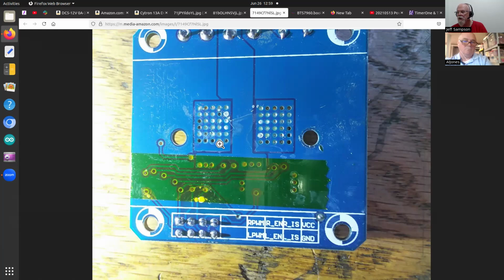Because when you create a via like that or any pad, you drill a hole through the board and then you plate it so it's got copper. The barrels, what we call the barrel of the via, is made out of copper, and that may transfer enough heat. But my thought is, I'm currently just going to take the heatsink off, and if my board gets hot, then I'll put it back on and decide what to do about it.